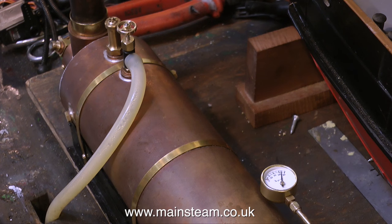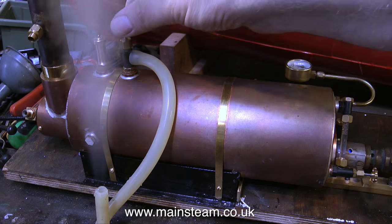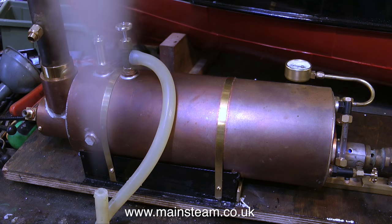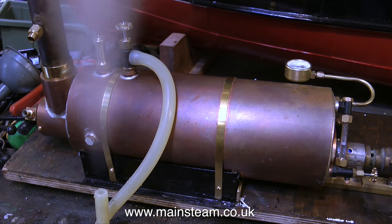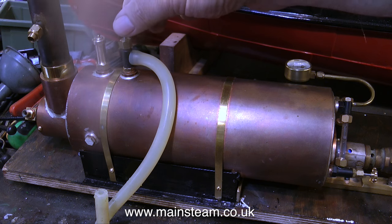Normally with a new boiler, the first steam test can be a bit of a disaster for various reasons — leaking gauge glasses, broken gauge glasses, or generally leaky fittings. But in this case, this boiler is very good indeed, and it didn't prime. Priming is quite common in new boilers. There are usually some products of the soldering process inside the boiler, so when you first raise steam, as the steam blows out of the safety valve, it lifts the water with it, and you really do get a shower bath. Likewise, by opening the steam tap, you'd get a mixture of steam and water coming out of the pipe. A little water is coming out of this pipe, but that's because it is wet steam and it's quite a long pipe.